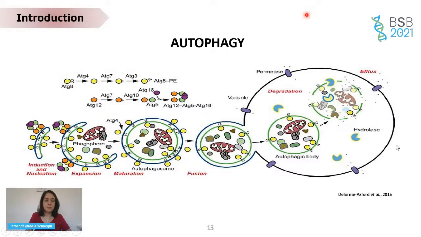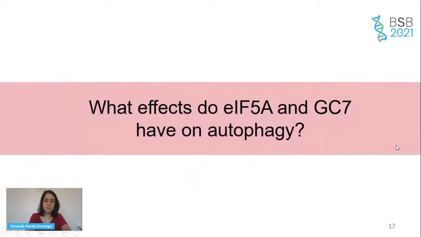These structures are formed by proteins called ATGs. This first group of proteins form a ternary complex which associates with the phagophore, helping in its formation and elongation, until the formation of the autophagosome, in which they dissociate. The second group performs the conjugation of ATG8 with phosphatidylethanolamine, which associates with the membrane and helps to close the phagophore, forming the autophagosome, and also aids in fusion with the vacuole.